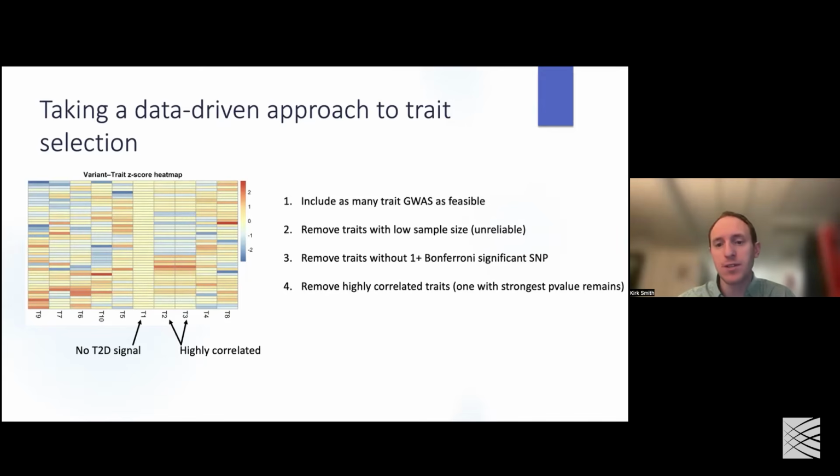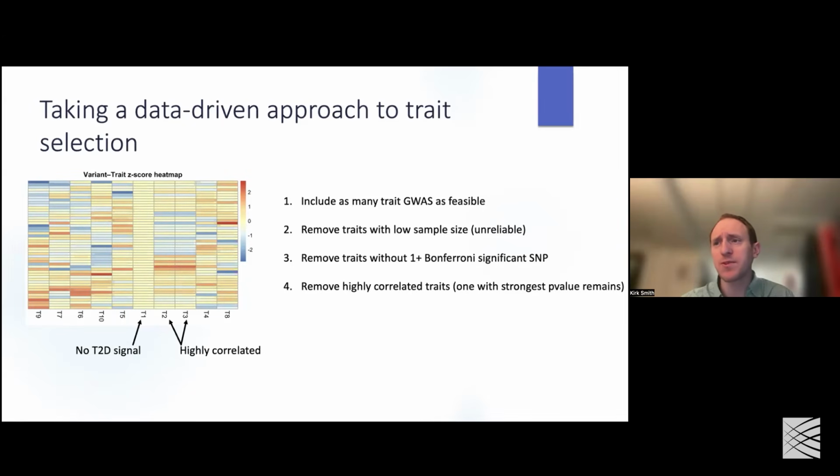The first thing we do is remove traits that have low sample sizes. This sounds like something that could be done prior to running the pipeline. However, often GWAS studies will report a maximum N. So they might say that they took the genetic data for up to 15,000 people. However, once you start actually pulling SNPs and data from the summary statistics file, you might find that a lot of the variants that you're interested in were actually only measured in a few hundred. We typically look for a median sample size of at least 10,000. So sometimes we do lose traits due to a lot of the SNPs not having enough sample size.